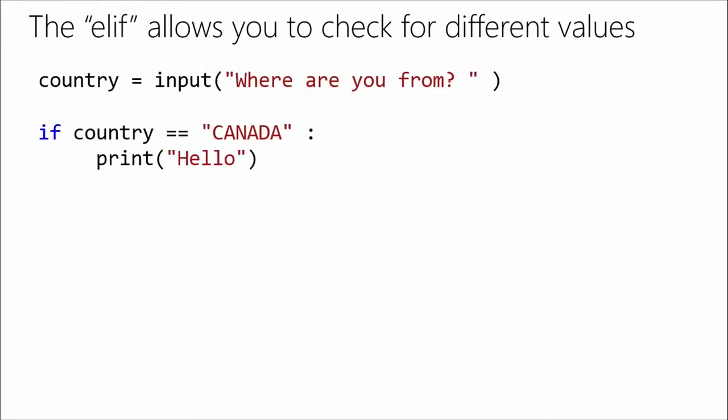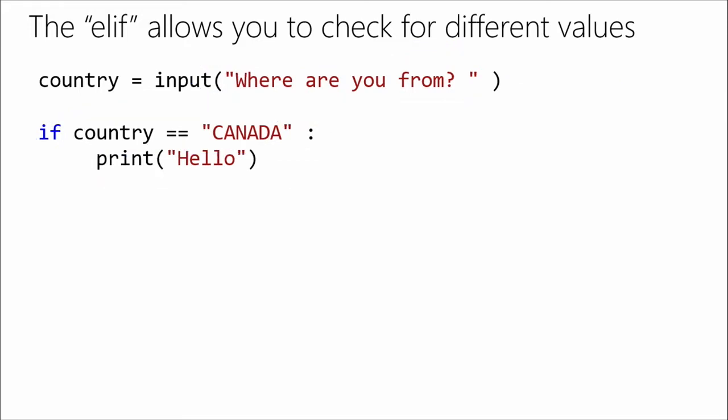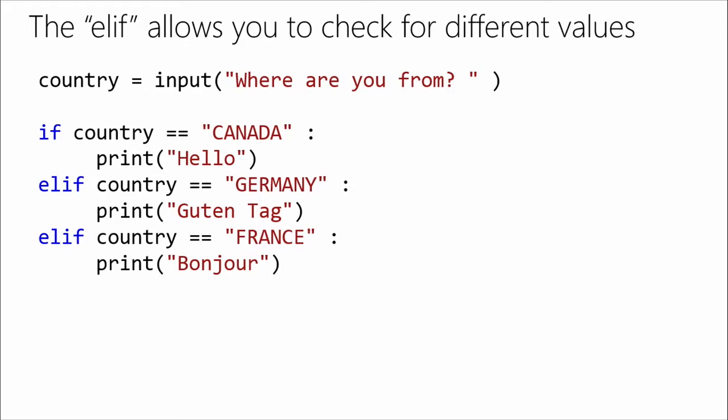Now, we've already seen this syntax here, the, where are you from, and then country equals. We could also have a to upper, but that basic logic of, exactly. Somebody enters a value, we check if their value equals something specific, and react accordingly. Exactly. Yeah, I was just being pedantic up there. So what we're going to do is that very basic if, and away we go. We've already seen that. But now what we want to do is check to see, well, are you in Germany? Or are you in France? Yep. And so this is where the elif, or else if, comes into play.